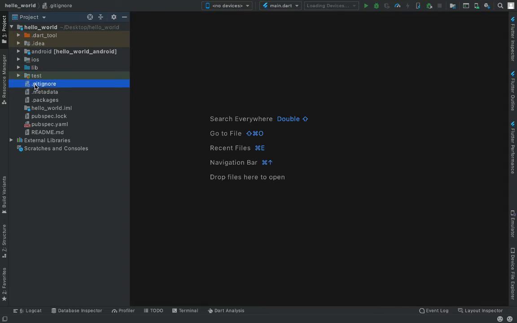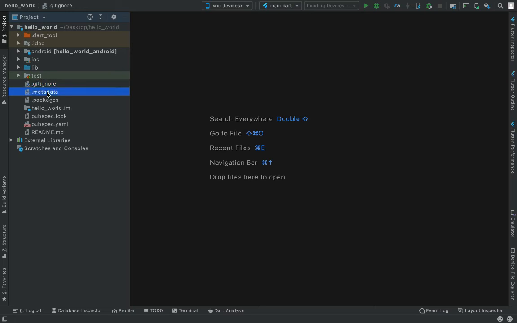The gitignore file, well, there's certain folders, private folders, or settings, in fact, inside of our Flutter application that we would not like to expose to GitHub. In a case like that, we get to add such files or folders inside of the gitignore file, so when we push to GitHub, those folders will not be pushed with our application.